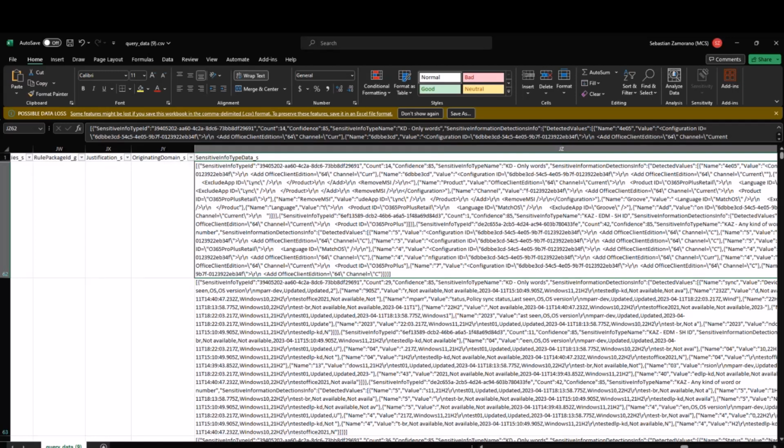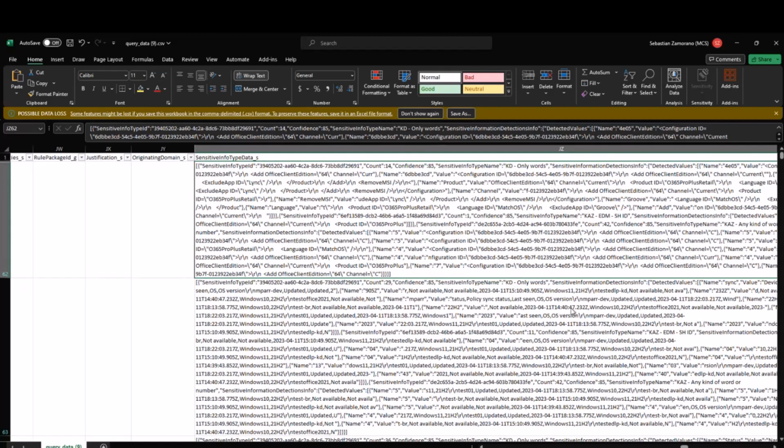I can do that using a custom query. That can be very useful if we want to create a workbook on Sentinel. But in my case, I will show you on Power BI.